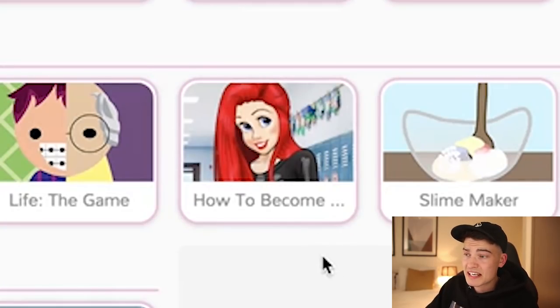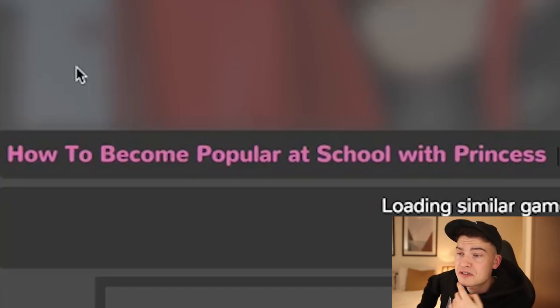Okay, so this one says how to become, and we haven't even clicked on it yet, and I would bet my house the end word is definitely popular. There we go. How to become popular at school with princess. Come on then, let's get popular. What am I doing, man?